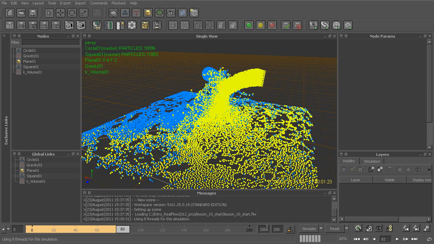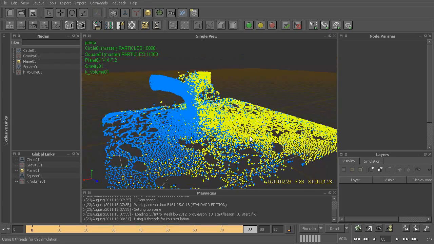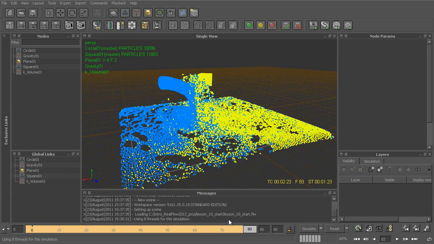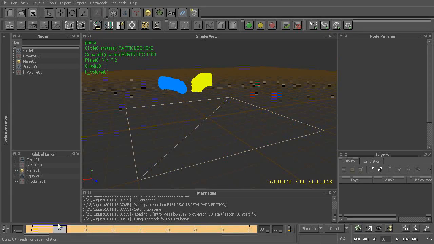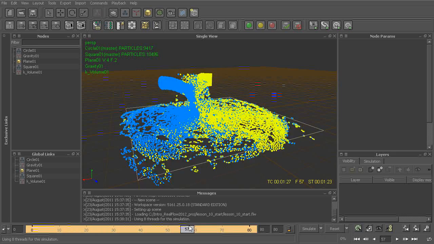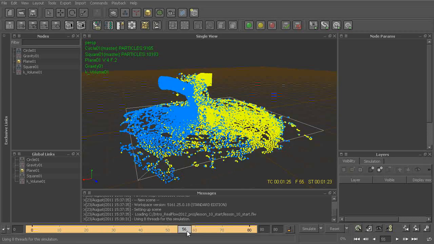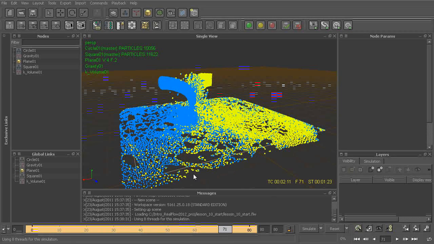So once I have that set, I'll go ahead and make my timeline a little bit shorter. I'll just set it to an 80 frame duration, so that's my whole timeline. If we were to scrub through this, you can see all the cached information that has been written out as we have done the simulation. So our particles mixing, we have our particles that are being killed by our hidden volume daemon.